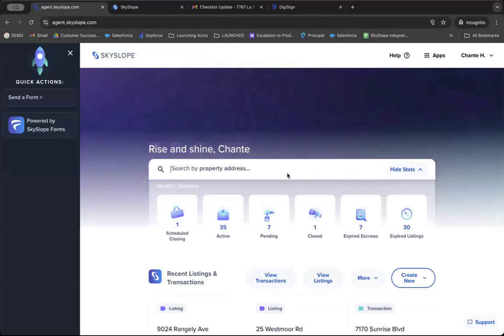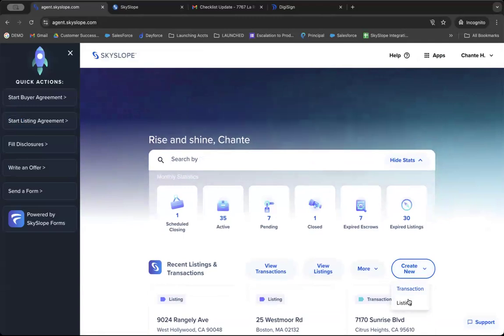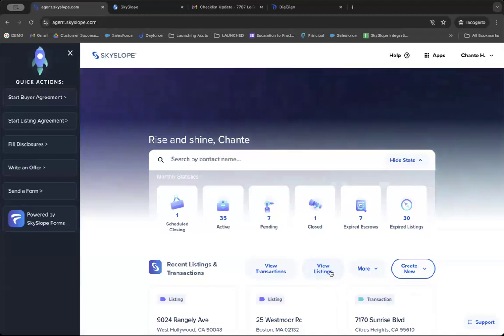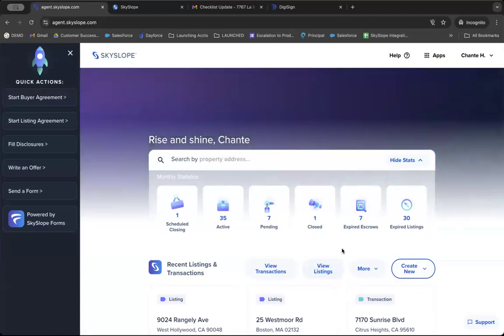Now, going back on over to our main SkySlope suite page, we've walked through creating a new transaction, creating a new listing. The more listings that you create, you can select on view listings. Yes, Jamie, you can start with the create transaction. As I mentioned, when I select on create new, if we were representing the buyer, that's what we would have done. Because Julia in our demo today was a seller, we selected on create listing, but it's the same exact workflow.